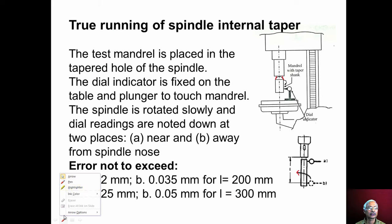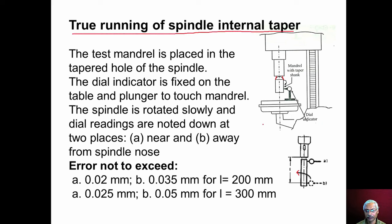Now another important test that is conducted is the true running of the spindle internal taper. You can see here we have the spindle of the drilling machine. This is the spindle, and inside there will be a tapered bore. This is the axis of the spindle. Now the spindle internal bore, or internal taper, should run true to this.